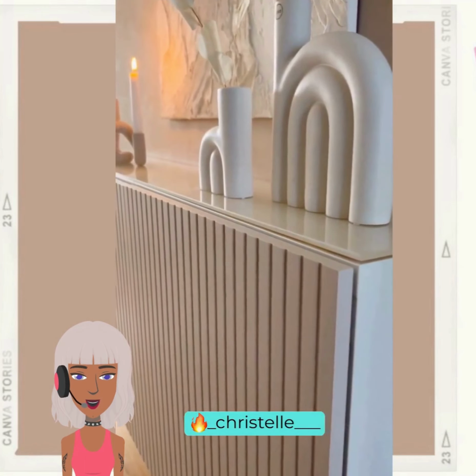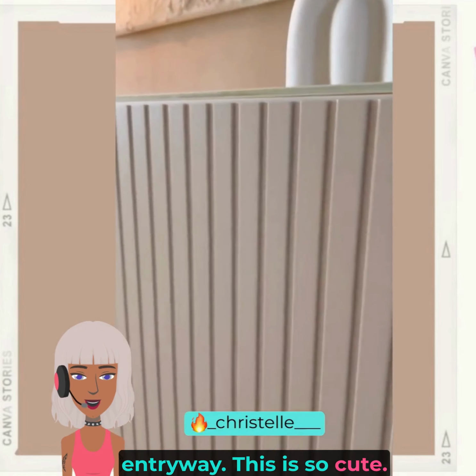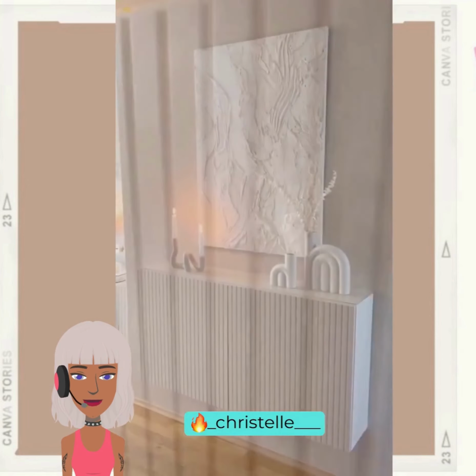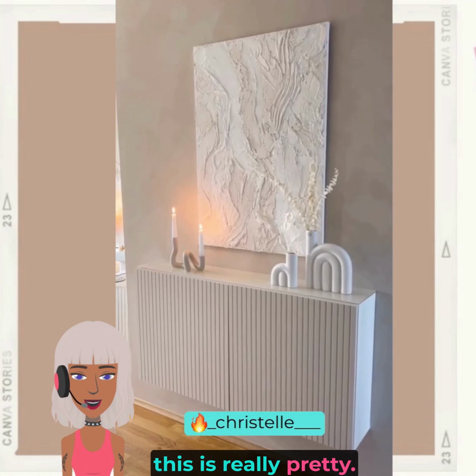Oh, I love this person's entryway. This is so cute. Not quite sure what they used for the doors in order to do this, but this is really pretty.